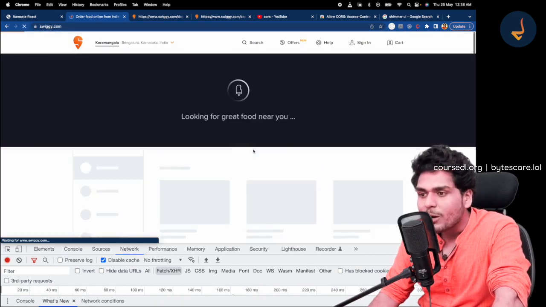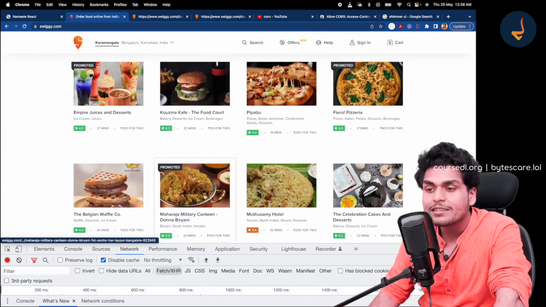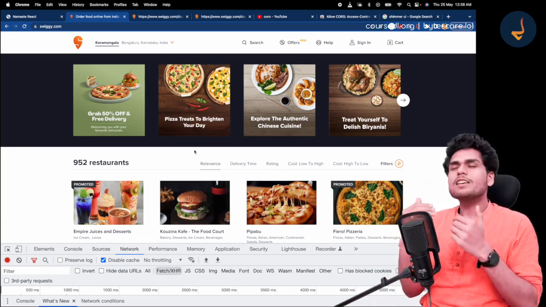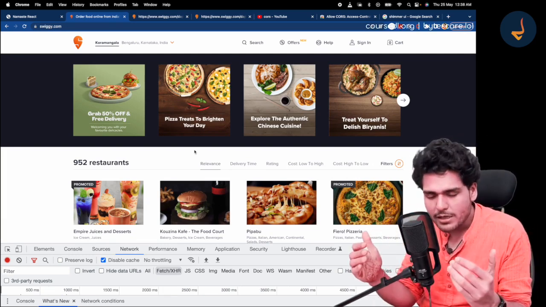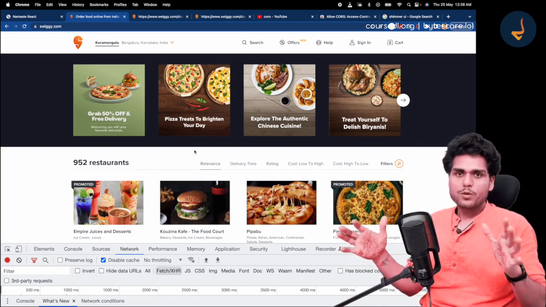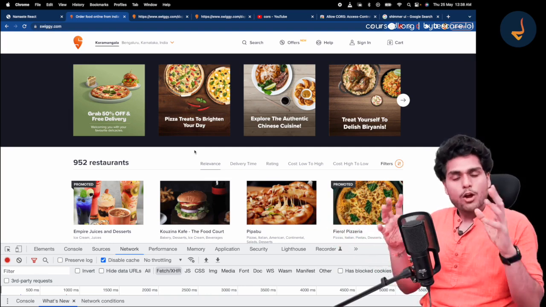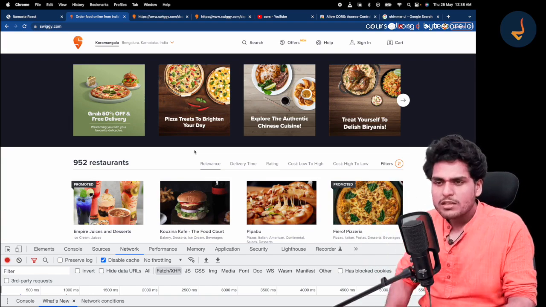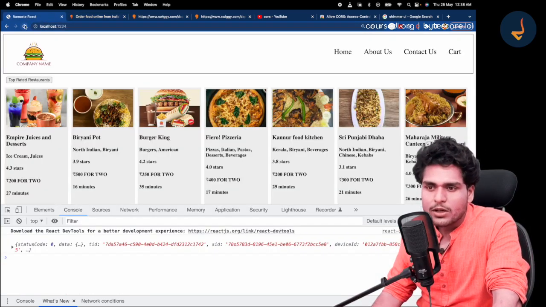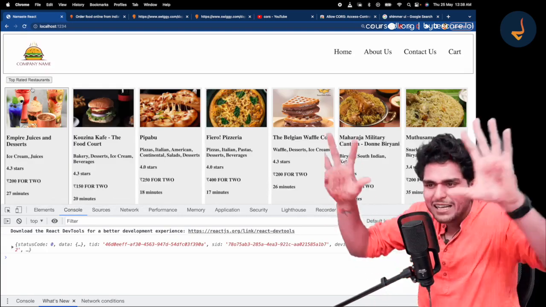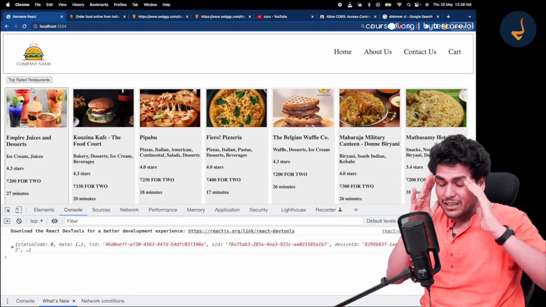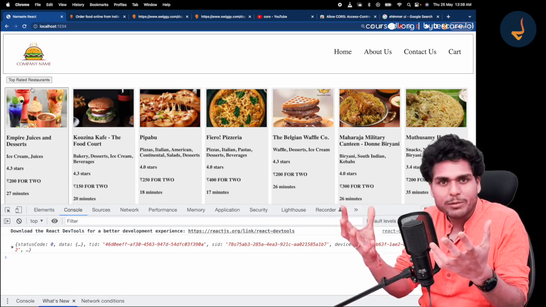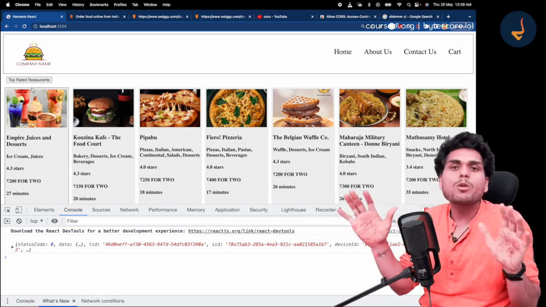Meanwhile, the API is returning results, and Swiggy shows you fake cards on this page. This is a much better user experience. Whenever you are developing a UI, see, this is such a broken experience. We see loading and then suddenly things appear on the page, and it is very painful for our eyes. Suddenly something pops up on your screen. It's not a good user experience.